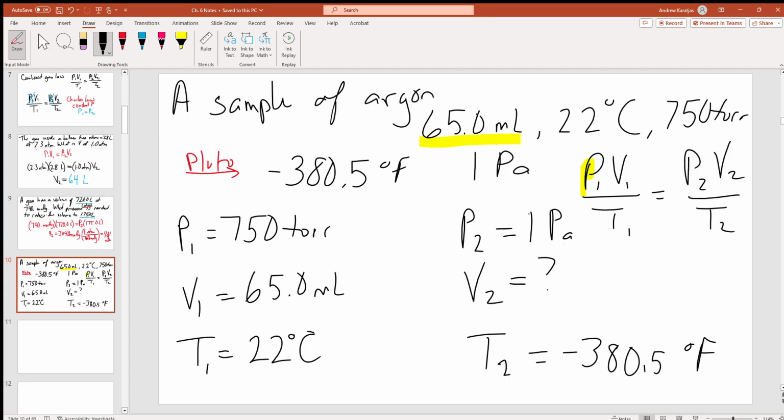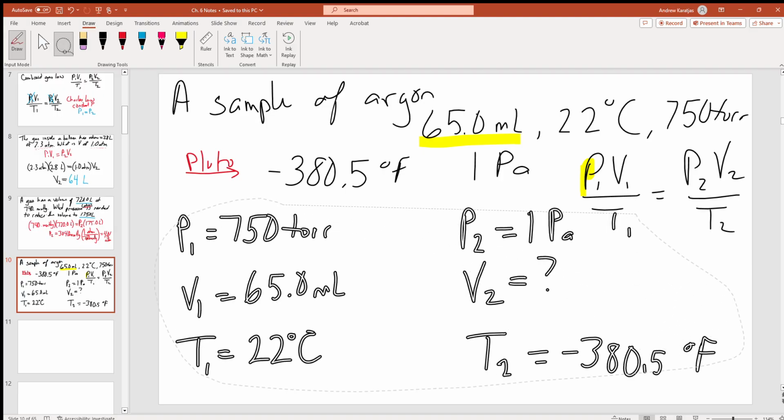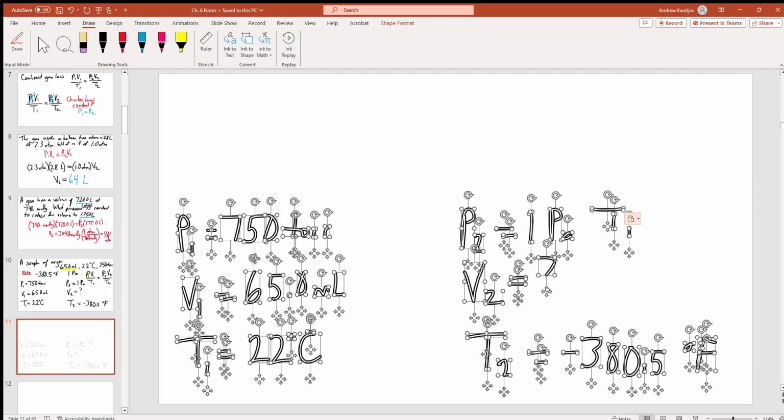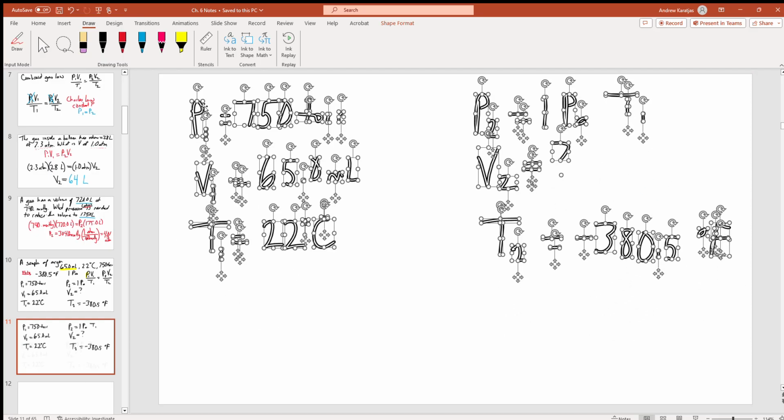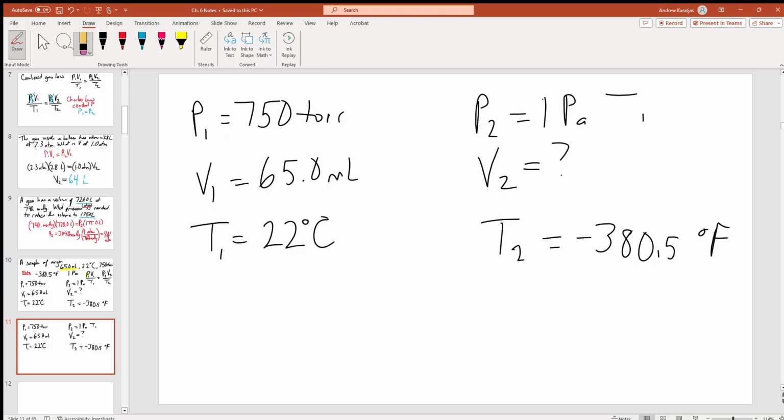So we've got a few things that we're going to need to do before we can actually do this calculation. First item is our two pressure values are in different units, so we need to pick one. Second thing is neither one of our temperature values is in Kelvin, so we need to convert those to Kelvin. So let's grab this table here that I've made and take that over here and see what we can do.